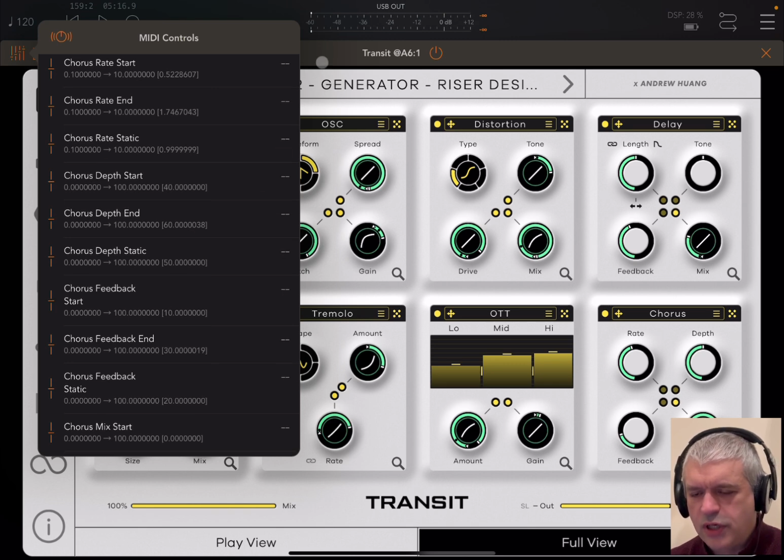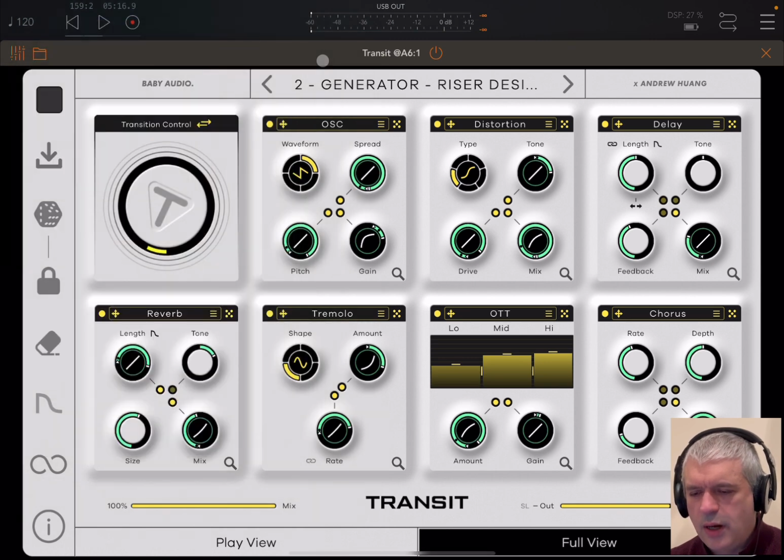And this is great because what you can do is have it kick off at a particular part of your song inside the DAW. So you can control it through a MIDI track, and then you can get the effect coming in exactly when you need it. Okay, I'm going to stop here.